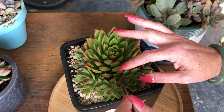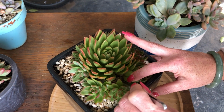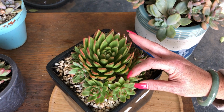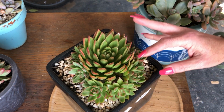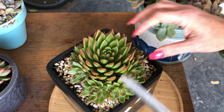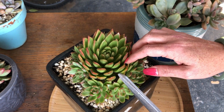I have propagated this so much. It is an Agavoides, and I got my original one from that fellow at the market, and like I said, he doesn't label, so I don't know the exact Agavoides name. I have tried to figure it out, but to no avail.